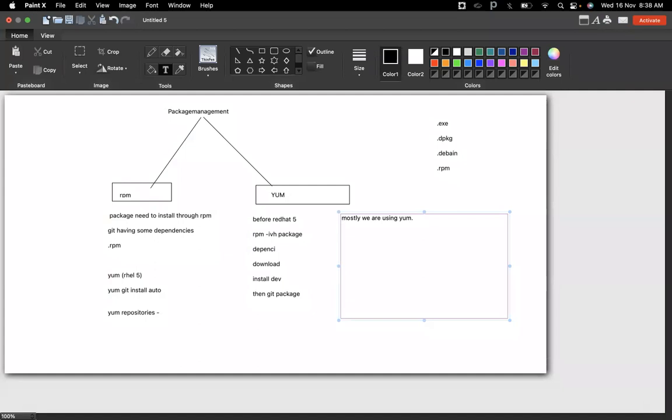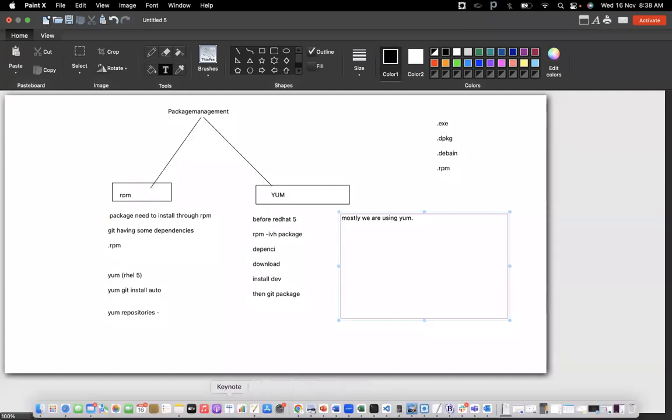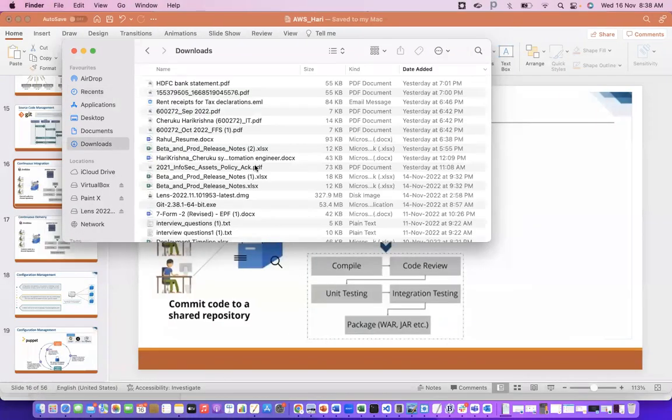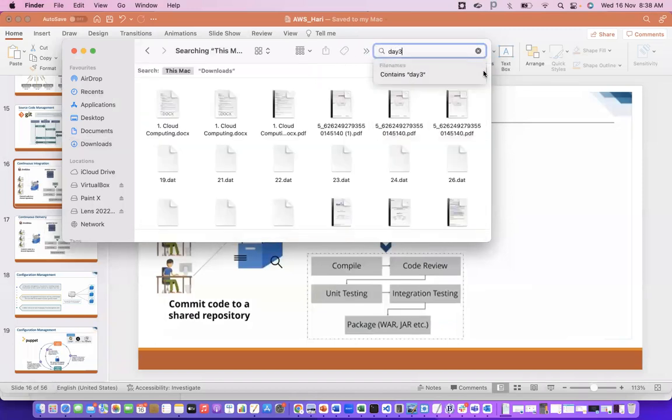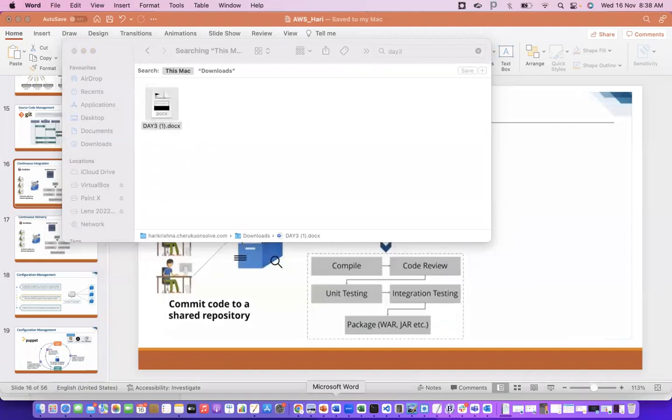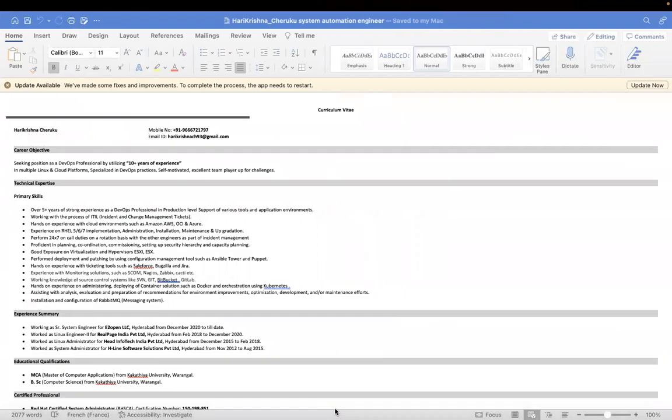Somebody was asking about the reasons why some companies may decide to use RPM as opposed to just using yum. If there are no dependency packages that we need, then we go with RPM.